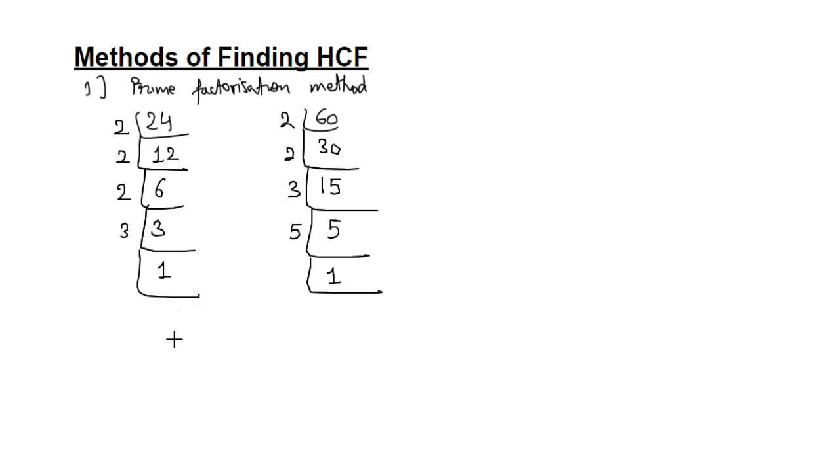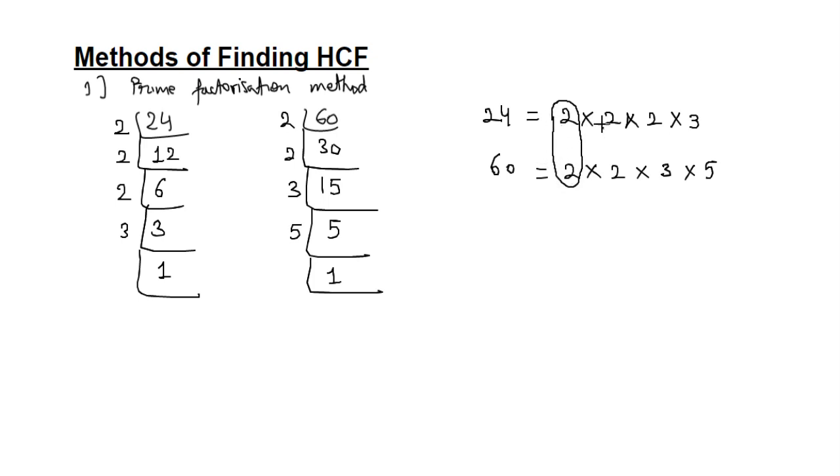Now we have got all the numbers and we have got all the factors. So what we are going to write, 24 is equal to 2 cross 2 cross 2 cross 3. And for 60 also we are going to do the same thing, 2 cross 2 cross 3 cross 5. Now remember that the highest common factor for these two numbers will be those numbers which are present in all of these pairs. So this is there, this is there, and this is also there.